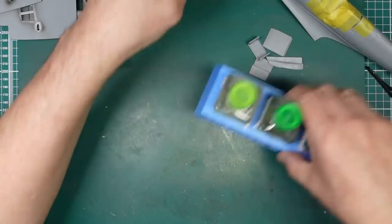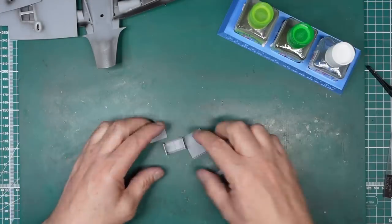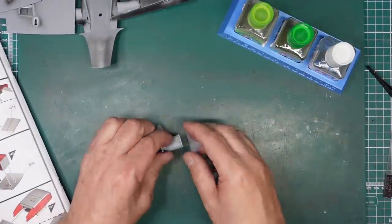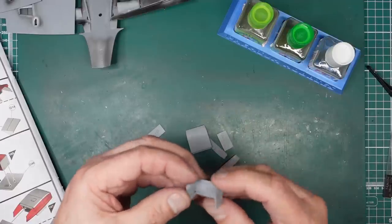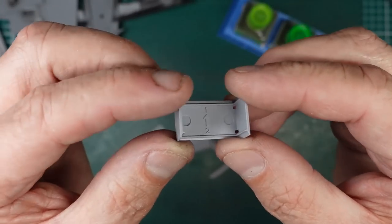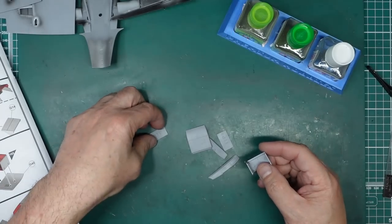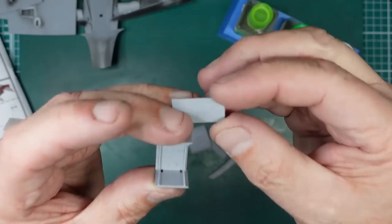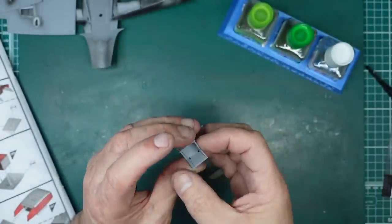So I've got some parts off the sprue. Got a bit of a mess here, too many sub-assemblies. So we're going to build this one up. We've got this box here. This is absolutely wonderful. Look at this, they've got a 1 and a 2 in there. This is really well engineered. 1 and a 2 and an arrow facing forward. So we've got the 2 with the arrow facing up, and it's got a P marked on it. So it's 2 with an arrow up and a P. So that's going to go there.